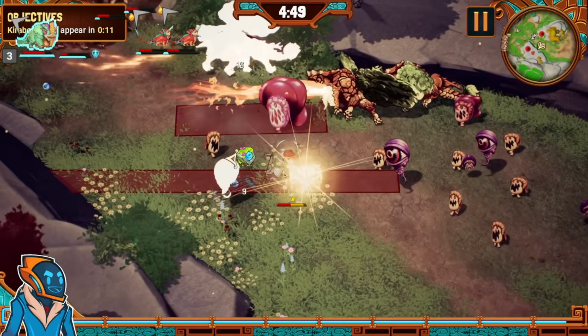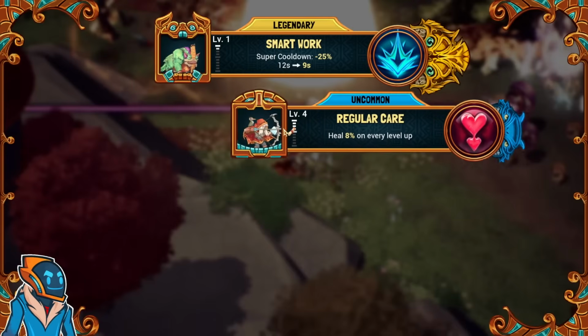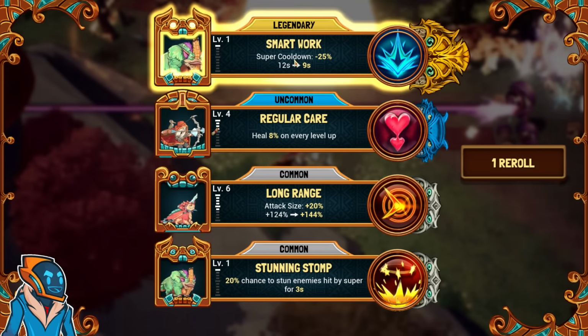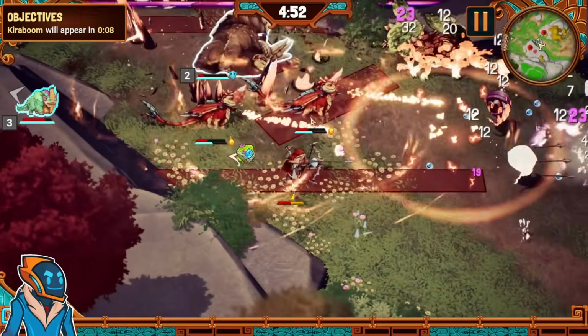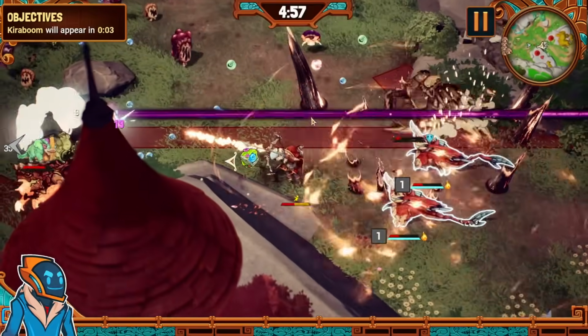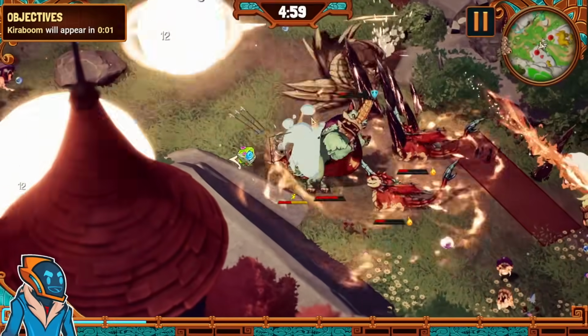Let's see. More attack size. Super cooldown. More attack size, but it's small. Nah, definitely super cooldown on Gramth, especially when he's that far away, because that means he just comes rolling in.